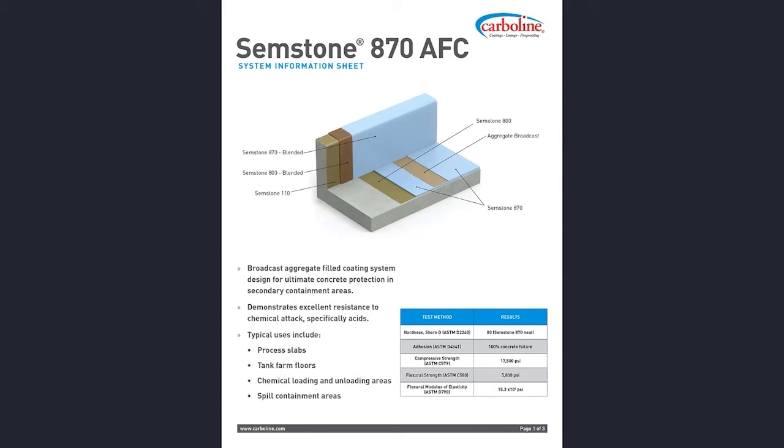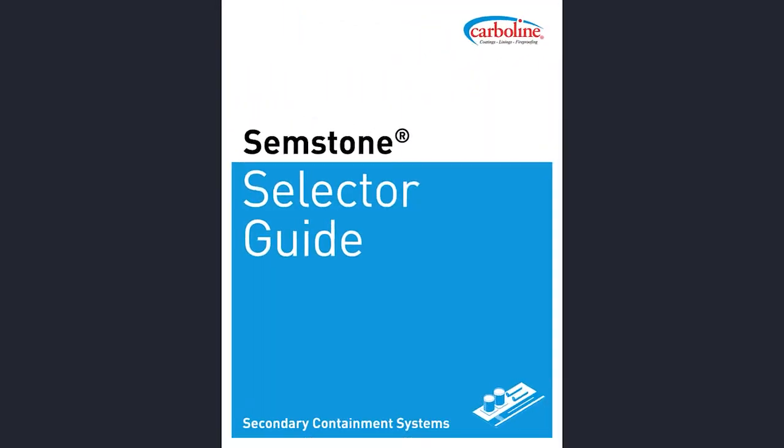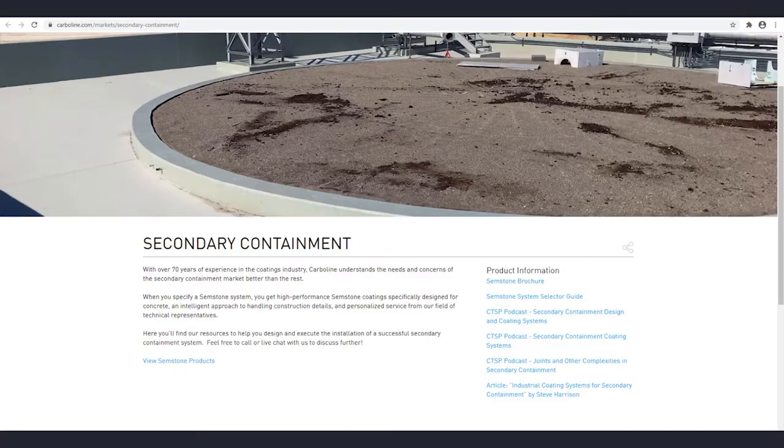So there's no guessing, there's no hunting around. You don't have to know how to maneuver the website. Just click on that and it takes you right to the sheet that gives a description of what coatings are needed and how to order and generally install that system.